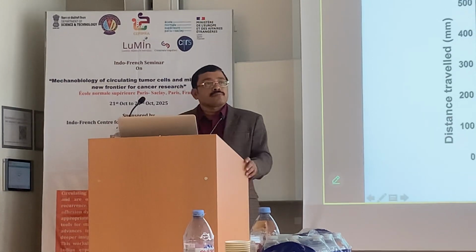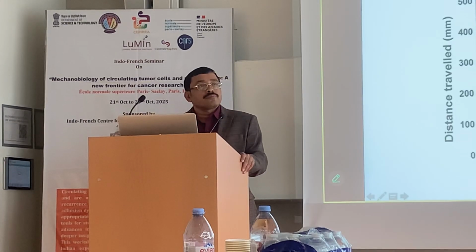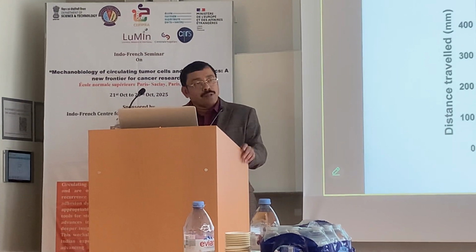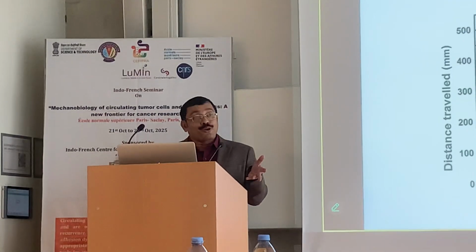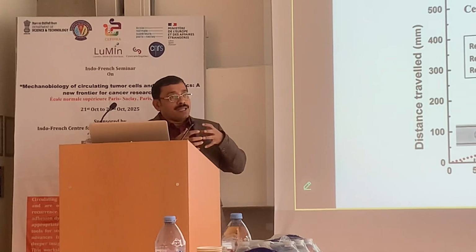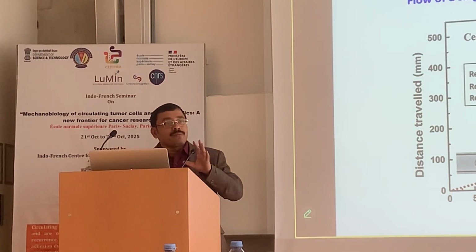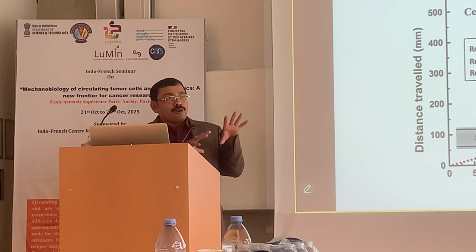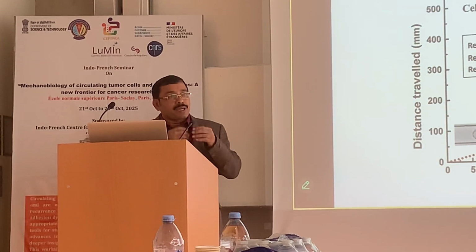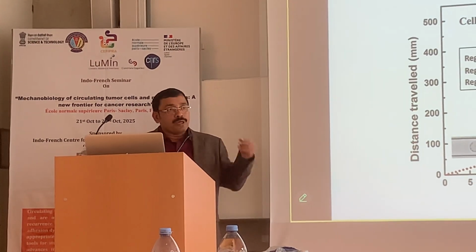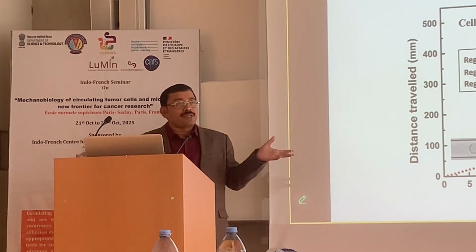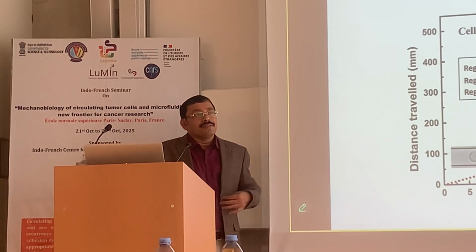But there is one test to do. You pass cell by cell, one by one, and then there is no effect. But it is very difficult to control. Say we take all the cells, we pass them, and we observe when one cell is coming, and then when the triplet or double cells are coming. What you are telling, that one by one we have to pass, is very difficult to control in the channel.